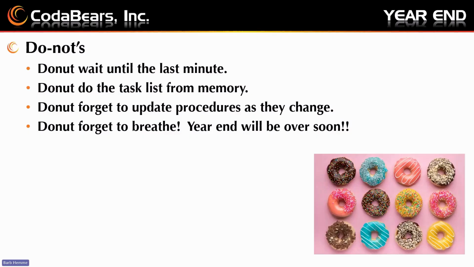Do not forget to update your procedures as they change. Year over year, you might have more journal entries to do. A good one to remember is when we went to ROU asset recording, that was a problem for a lot of companies. They forgot to do that, and then they closed their books and didn't have the ROU entries done. So make sure that you update those procedures as they change.